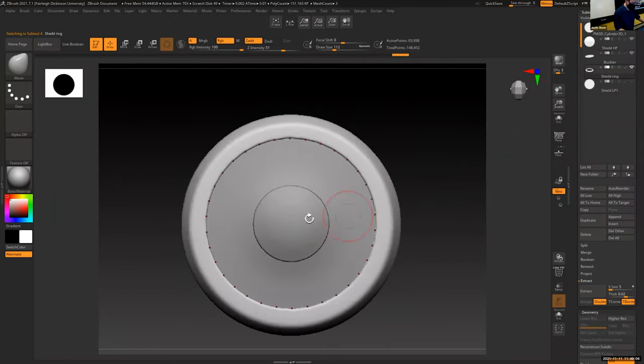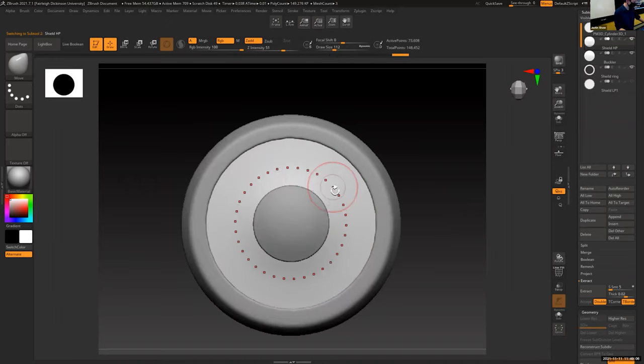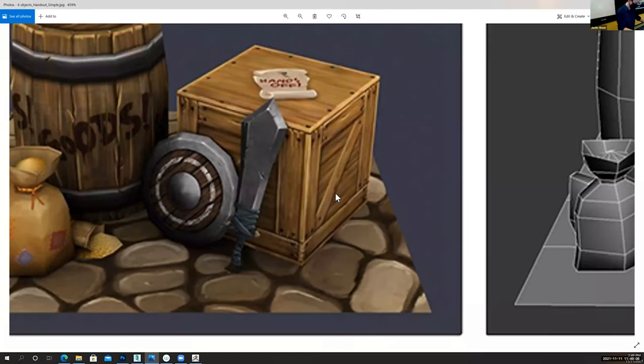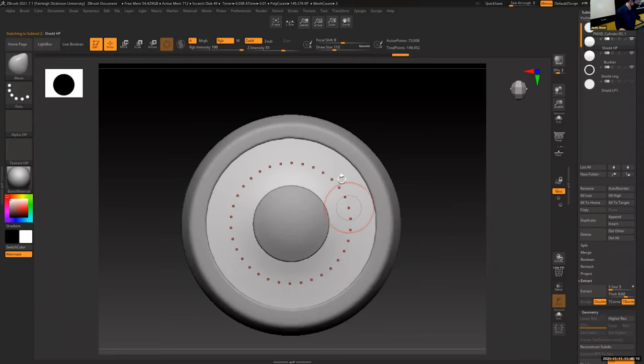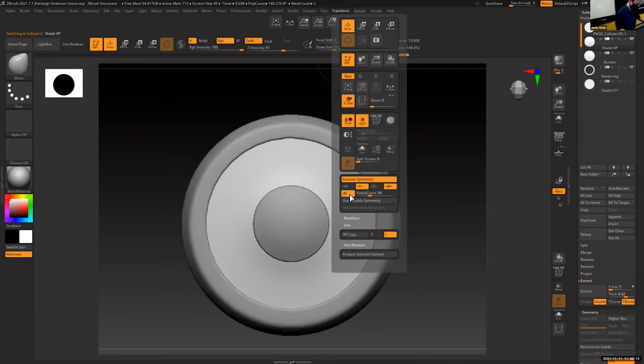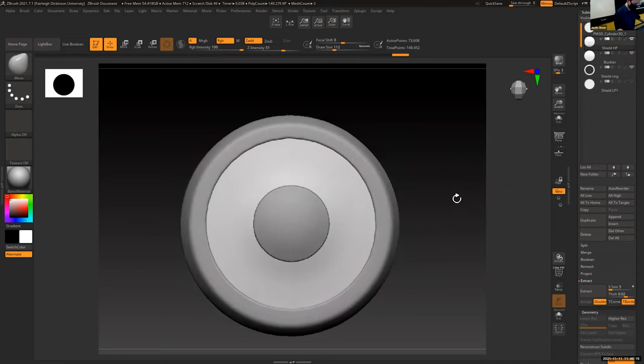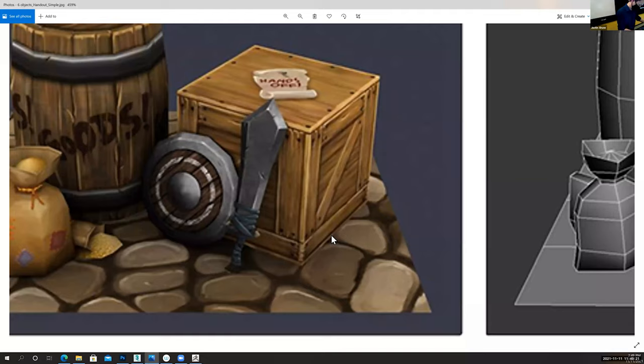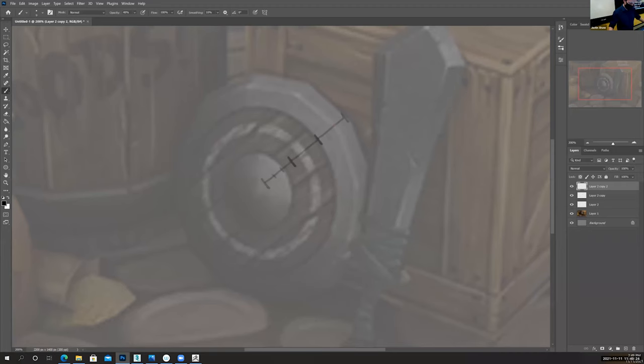Now if I hold down Alt, I can select between the pieces. I'm going to go to this one, and if I remember right, I had 2, 4, 5 sections. So I'm going to turn off this type of symmetry by turning the R off. And how thick are the boards? Are they equivalent to this? Perfection, that makes it easy.